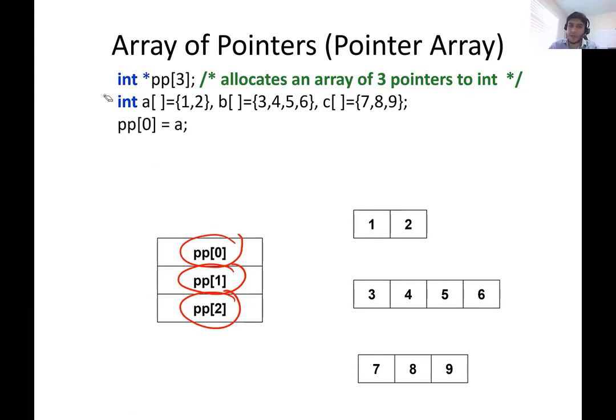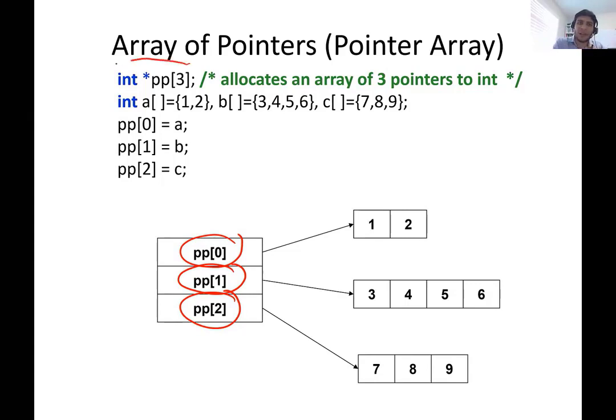I can make the first pointer point to array A. This is what would happen. Second pointer points to B, and third pointer points to C. All these 3 steps we have seen before, except maybe defining an array of pointers, but every one of them is just a normal pointer that can point to an array. We saw this last lecture, and we are just putting all of this into one array for now.